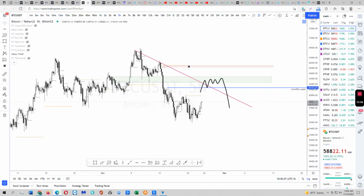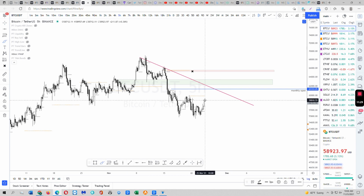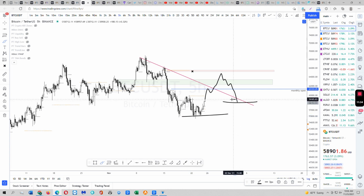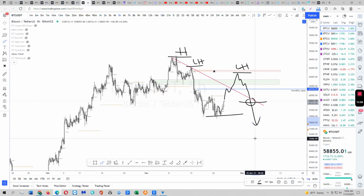I'm hoping that whatever dump we get afterwards is a higher low to this and not a lower low. Let's just put it this way. The next 2 weeks are going to be challenging and telling, because if we go to the top side and we come back down and make a higher low, beautiful. Chances are we're gonna make a higher high after. But if this, right? High, lower high, lower high. Chances are we go down to the low 50s at that point.